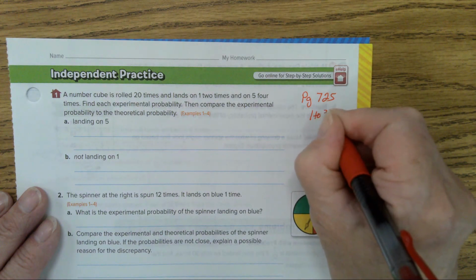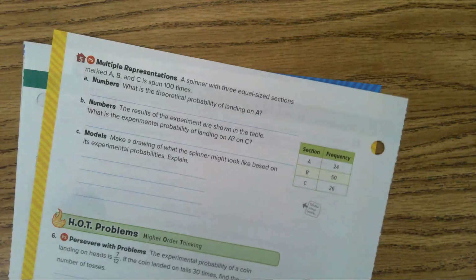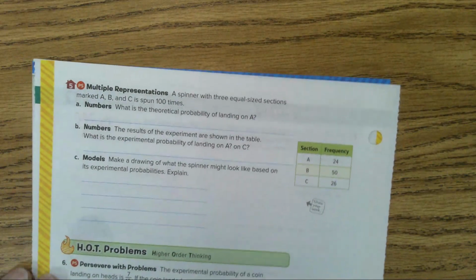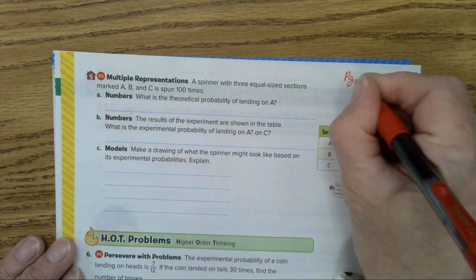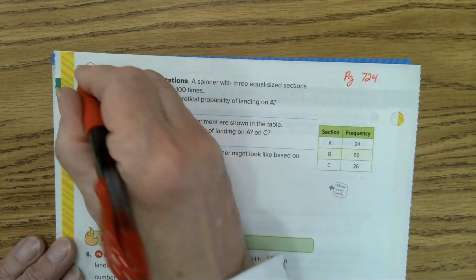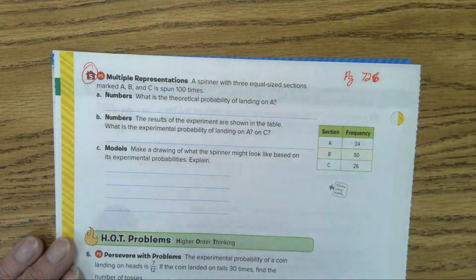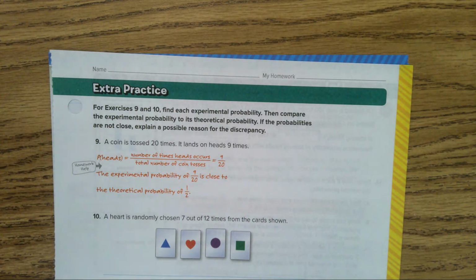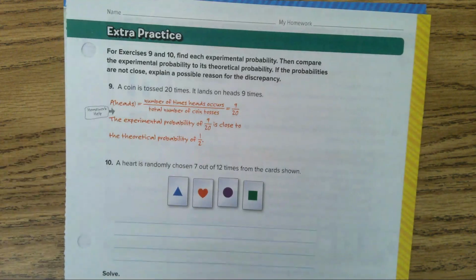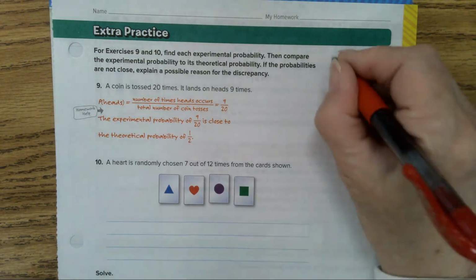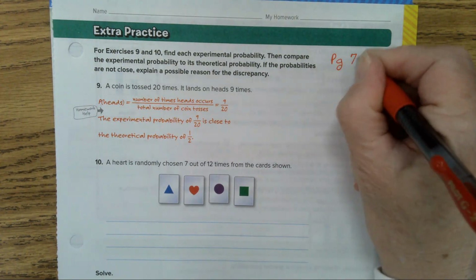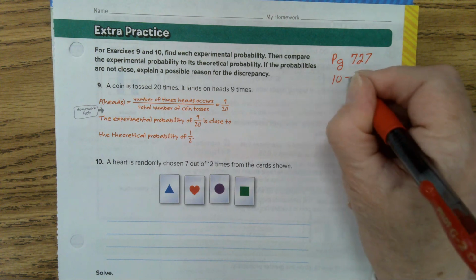Then on page 726, you have to do number 5. And then on page 727, these are not that hard to do. They've already done number 9. Do 10, 11, and 12. And that will be all.